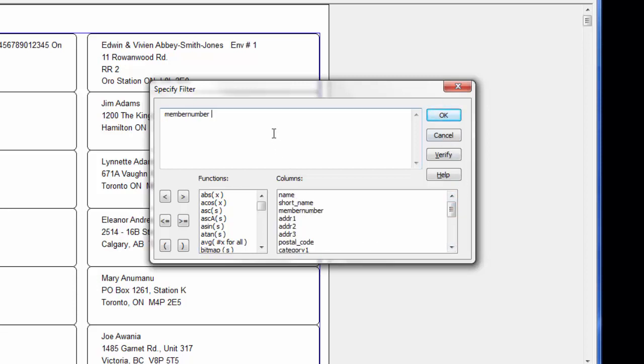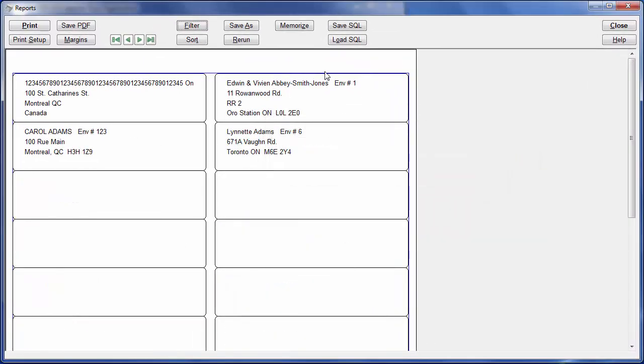And actually you'll see the spelling is just a little bit different in this version. There's no underbar between member and number. It is a little inconsistent, but what's important is that it's pretty obvious what that field is. And there we go, just those 4 people, and you can see the envelope numbers do show up. On this first label, the donor name is actually so long that the envelope number gets pushed off the line and you can't see it. Not much we can do about that.